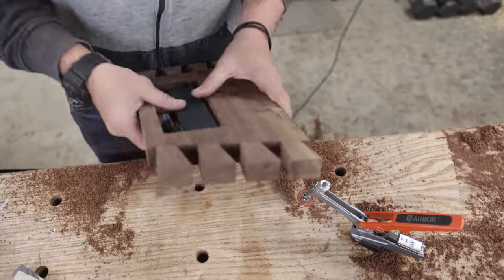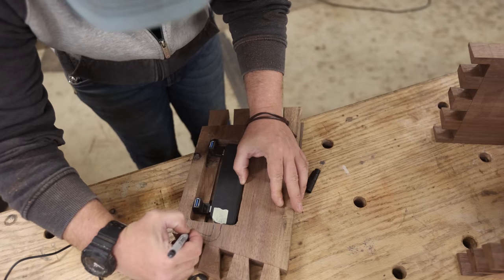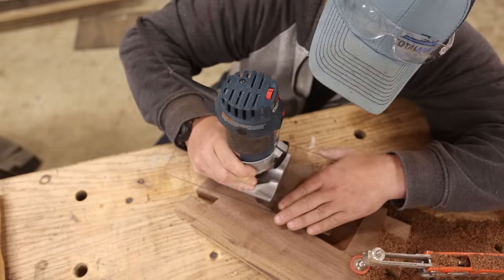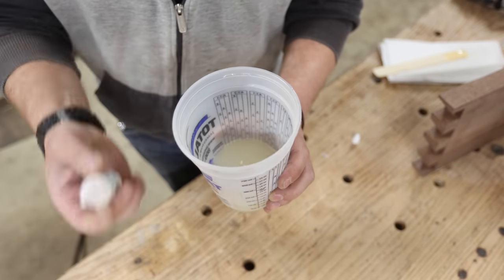After getting the splitter fitted into the box, all I have to do now is route out the slot for the cord that sits inside of it. And then I can move on to pouring the epoxy in the cutouts for the lights.